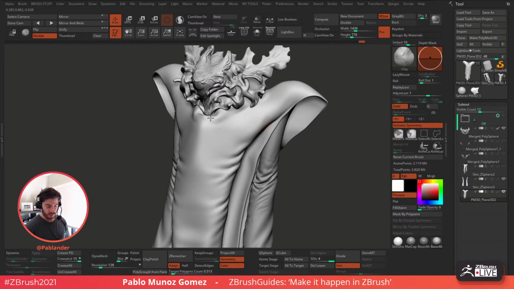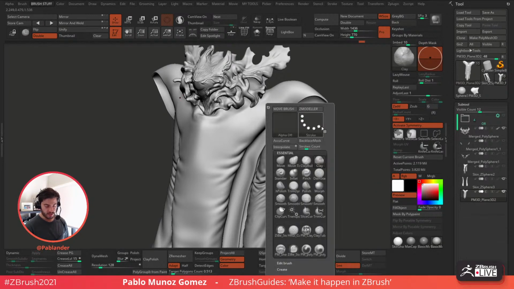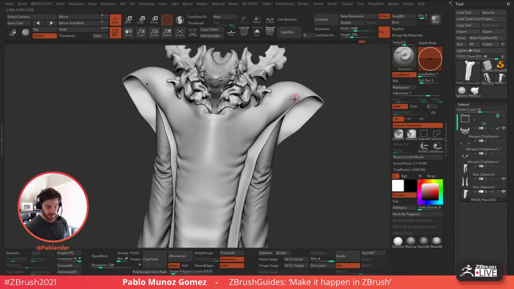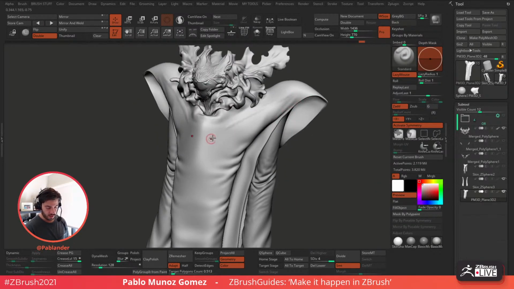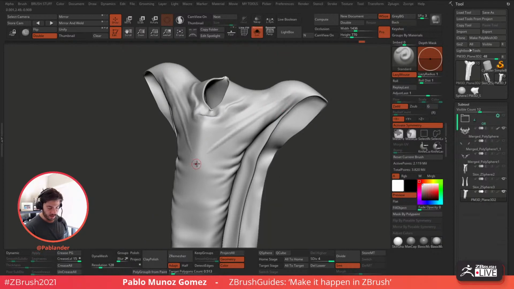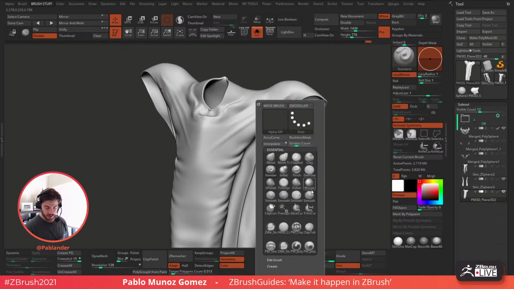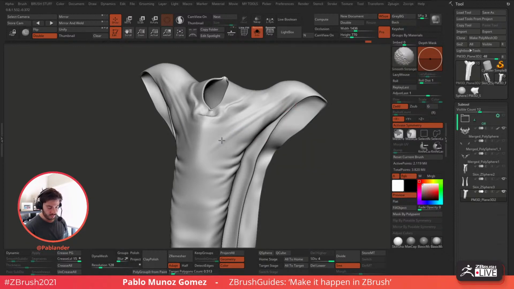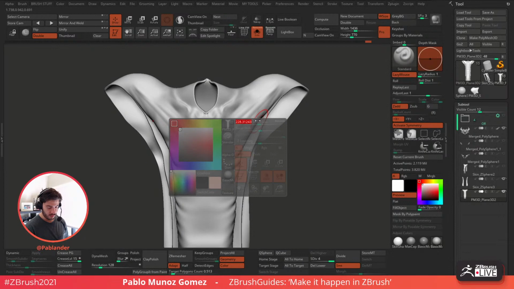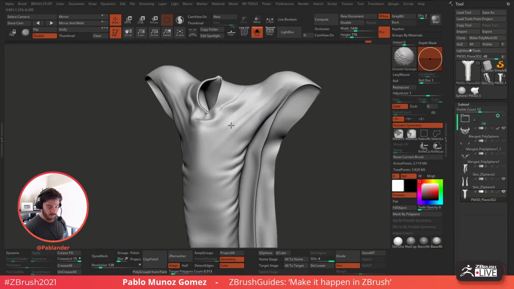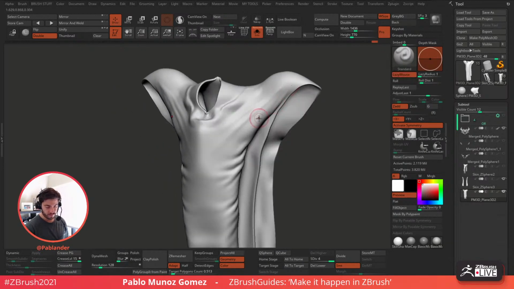But now that I have this, I sort of determine what the points of tension are. I can bring something like the normal standard brush, for instance, and then start playing with that drapery effect a bit more. And also I'm going to use the smooth stronger now that I have more resolution.